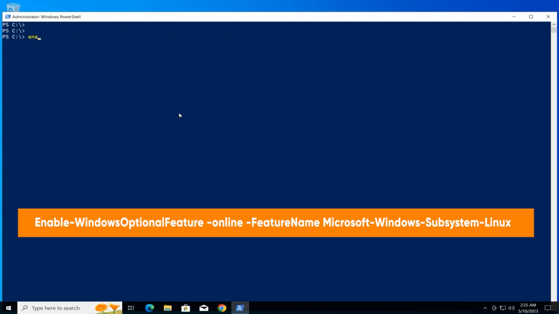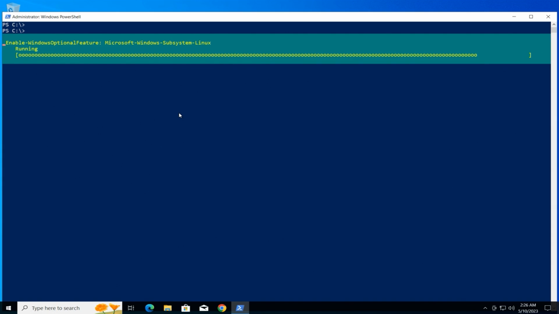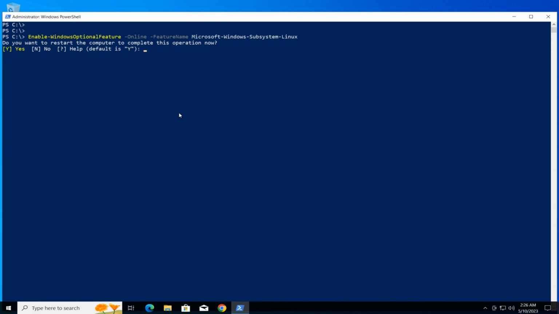Run the following command. After running this command, reboot your system.